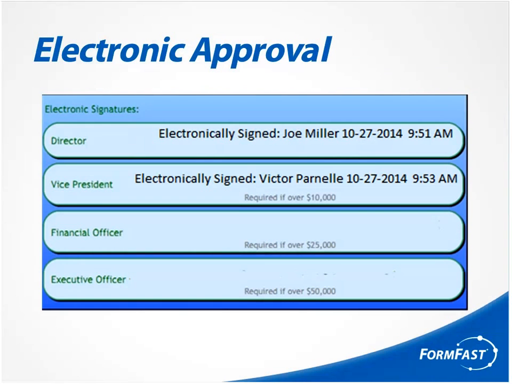So in this particular workflow, since it was over $10,000, we required both my manager, Joe Miller, and our vice president, Victor Pernelli, to sign off on this particular workflow. Once they approve and sign the workflow, Joe and Victor's signature will automatically be inserted into the workflow. We also automatically insert the date and timestamp of when the approval was captured next to their name. And since this workflow was less than $25,000, we do not require the CFO or CEO signature, and the workflow is now complete.